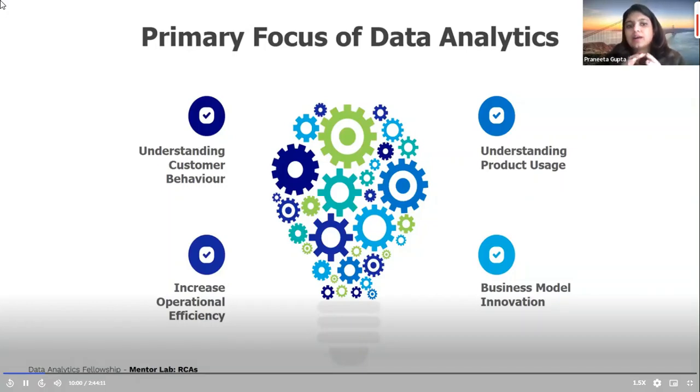Essentially, what I've done is I've taken the major business problems that we have and categorized them into 4 different headings. And then, how can I deal with them and how can data analytics help me answer questions related to some problems. First, let's talk about understanding the customer behavior. Okay. So what is the main purpose of Zomato? It's to provide food, right? It's a food aggregator, so there are lots of restaurants there and there are lots of customers present on the platform. Now, every customer is different, right?